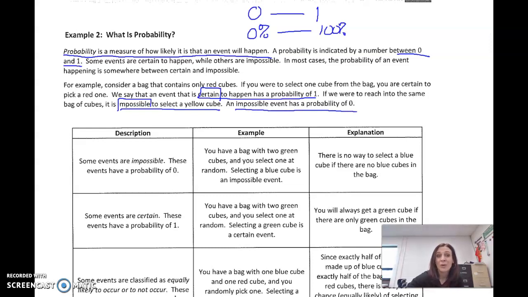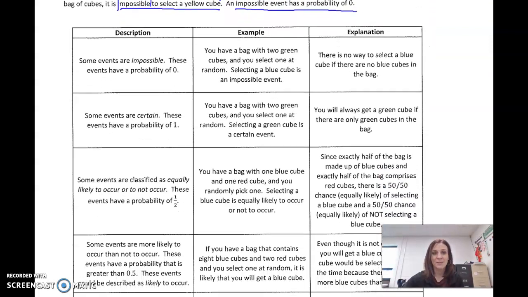So basically, we're going from impossible to certain, definite, going to happen. And that's what this table is really going to be here. So we just want to talk our way through here. It gives us a description for this lesson, kind of like the 5 different levels of likeliness. And we're not necessarily dealing with numbers right now, except 0 and 1, 0 and 100%. Then we have an example and an explanation. So let's dig through this.